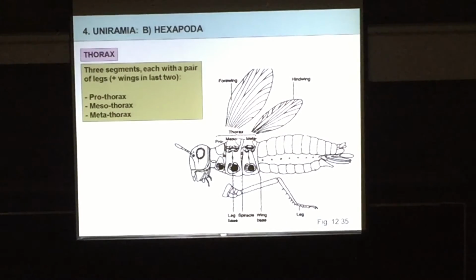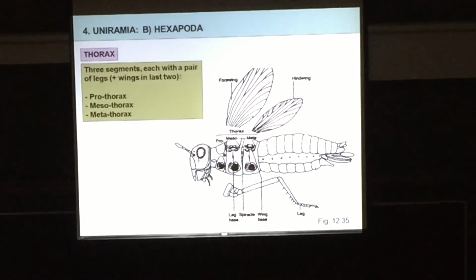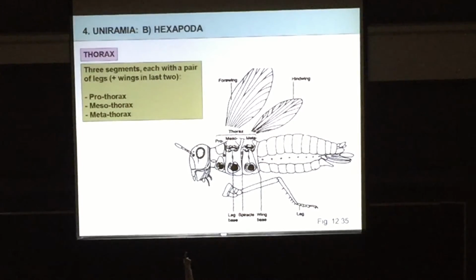Okay, on the thorax, we have 3 parts to the thorax. The first part is the prothorax. I should do this with the arrow here, because I'm not very tall. So we have the prothorax, the meso or middle thorax, and the meta or end thorax. Okay, and what these holes are is where the legs fit in. So each segment has a pair of legs. Okay? But only the last 2, the meso and the metathorax, have wings.